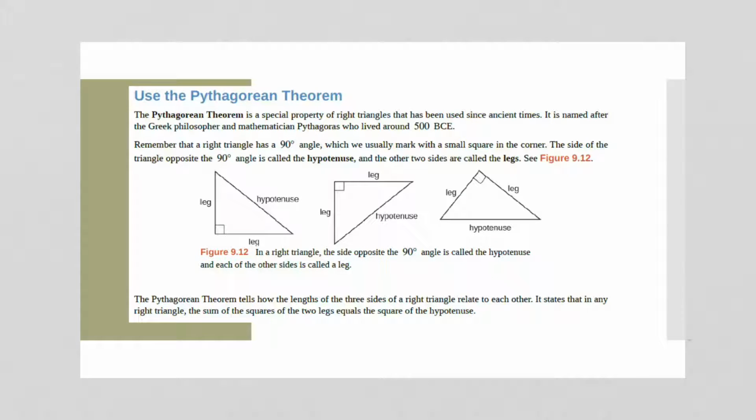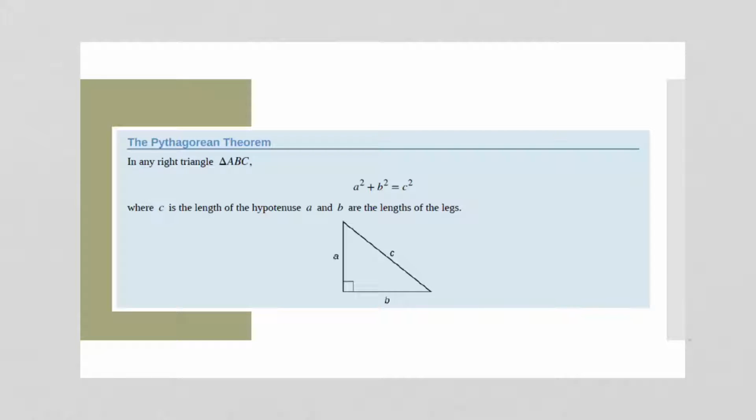Alright, so whenever we use the Pythagorean Theorem, it only works on right triangles. It does not work on any other kind of triangle. Only triangles that have a right angle in it. The most important thing that you realize with this is that the 2 legs make up your right angle. Your hypotenuse is always opposite your right angle. And by the way, your hypotenuse is always the longest side of a right triangle. Alright, so we have this great little theorem called the Pythagorean Theorem, and this says that the sum of your 2 legs squared, or your 2 legs squared then added together, is equal to the square of the third side, the hypotenuse.